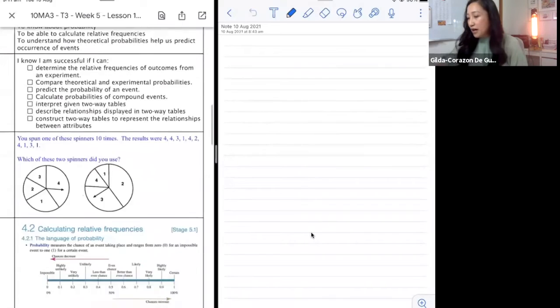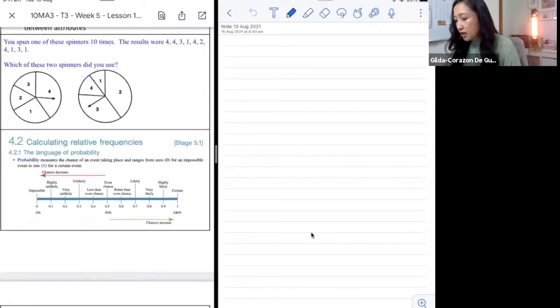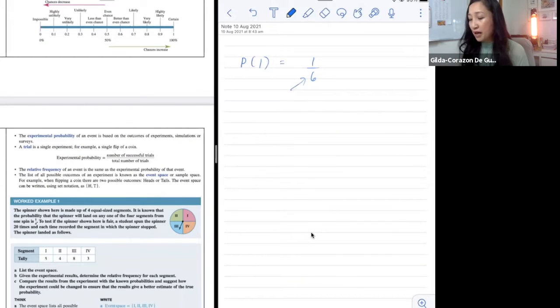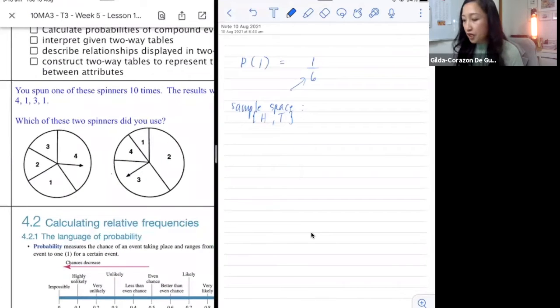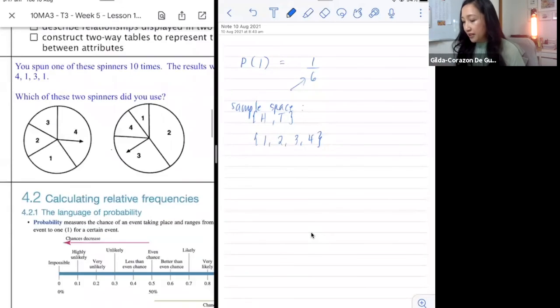So when we talk about probability, we talked about the range of probability. In year 9, we talked about how the set notation would be written, right? So again, it's with a curly bracket. So that's the sample space. The same thing with these spinners. If we were writing down the sample space of the first spinner, it is actually the same as the second one, right? You just list down all the possible elements. If this is a set, then the members of that set are called elements. Each of these elements, 1, 2, 3, 4, would be separated by a comma, all right? And then you've got your open bracket and your closed bracket, okay?